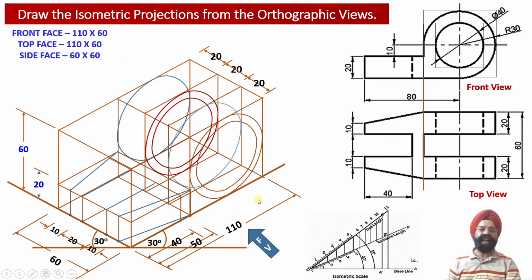So let us start darkening whatever portions of the solid will be visible to the observer, as the observer is going to look at the solid in the 3D isometric projection. So we can check this surface will be visible to the observer. So it is this portion of the surface or the horizontal web which is visible to the observer. This portion of the web will also be visible to the observer. So this rectangular portion we have observed over here. Then this portion and this top portion will also be visible to the observer.